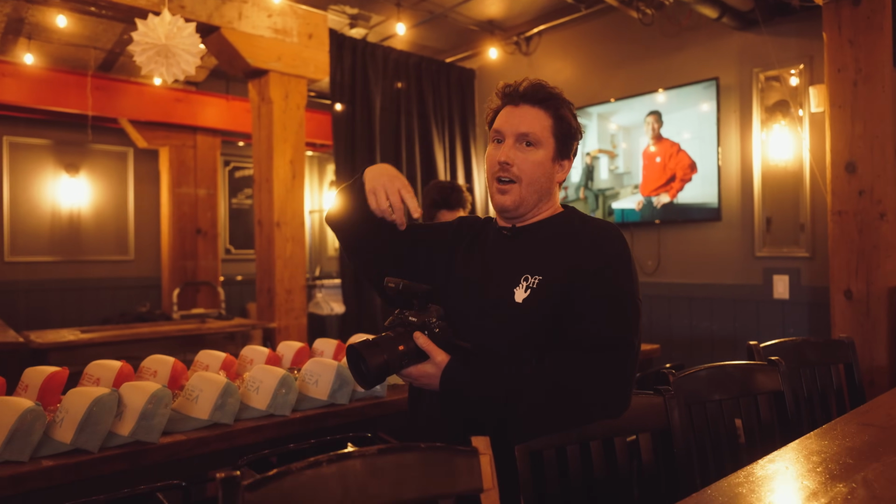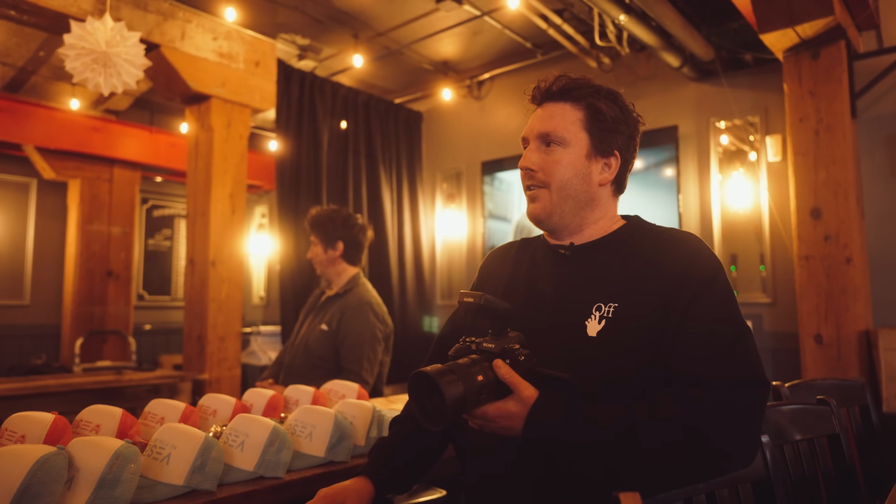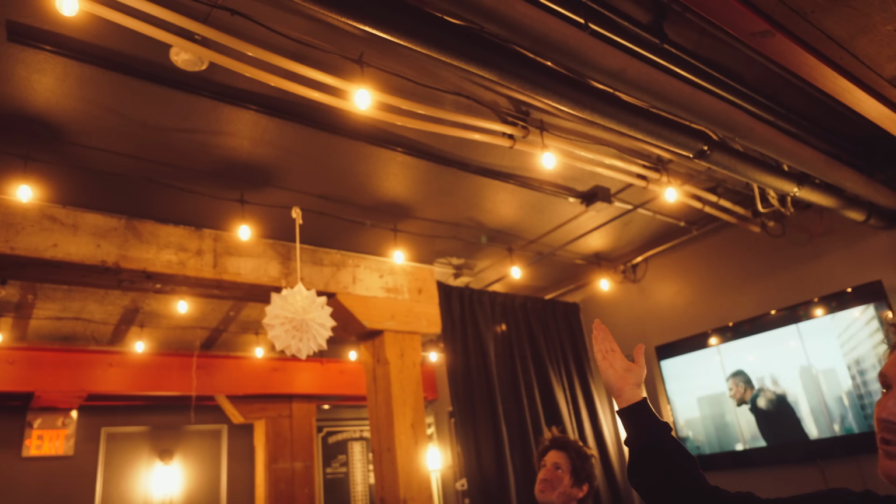Step one, what I would usually do if I had control over the lighting, I would actually turn these lights off. For the demonstration, I'm gonna pretend that we can't turn the lights off and that we're forced to do both. One, you can gel your flash and you can match your flash to the lights in here. Or two, you can overpower everything. Those are basically your only options. It would also be nice to have a modifier in your car. So if you did get pushed into a situation like this, that you could just bring in a softbox or an octabox to create some better light. But I think today, bouncing off of these tubes for the draft system.